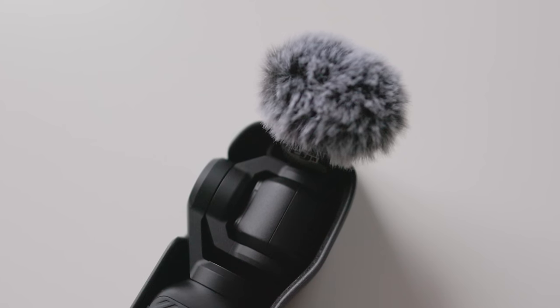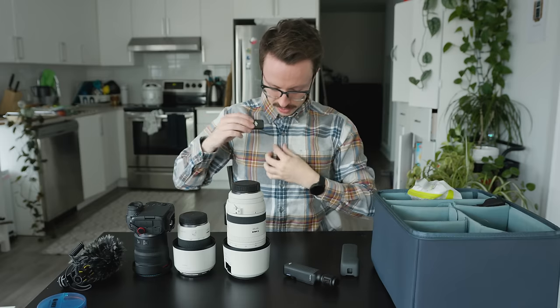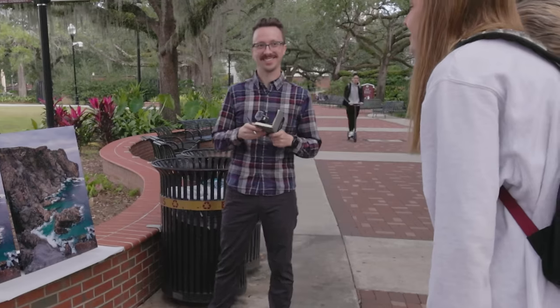Because it has this wireless mic right here that you've seen on plenty of other YouTubers' channels with the old pocket system, this makes it so much easier because I can actually just put this down here. It automatically connects to the Pocket 3, and that means that I just turn this on, hit go, and record. That means I don't have to worry about having either a microphone on top of my camera so I can be far away from the camera, or I don't have to have a separate system that I have to sync up later.